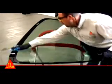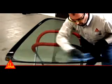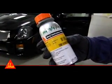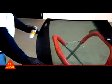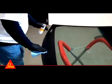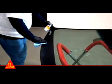Preparing the glass per CECA's recommended procedures is one of the most important steps to a safe and leak-free installation. CECA Activator Pro must be used on every windshield before applying the adhesive. Windshields installed without the use of CECA Activator Pro may be subject to leaks and retention problems.